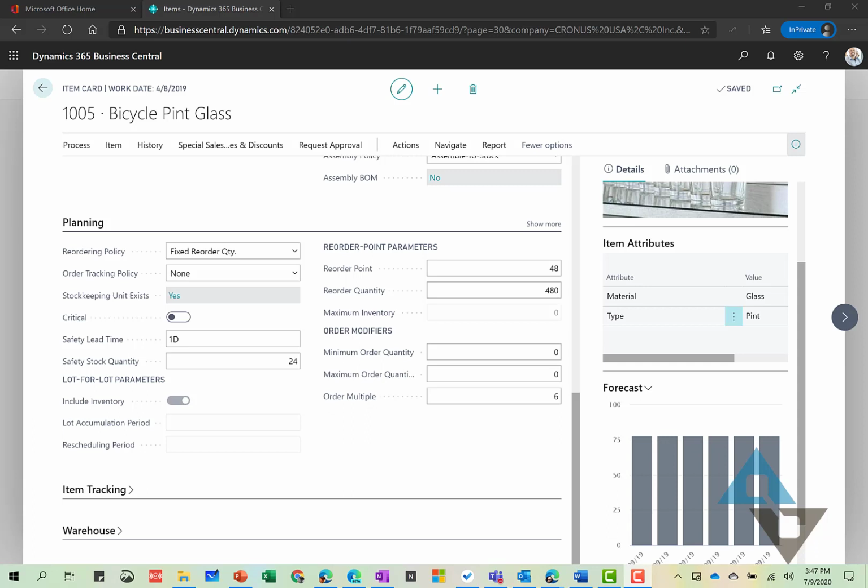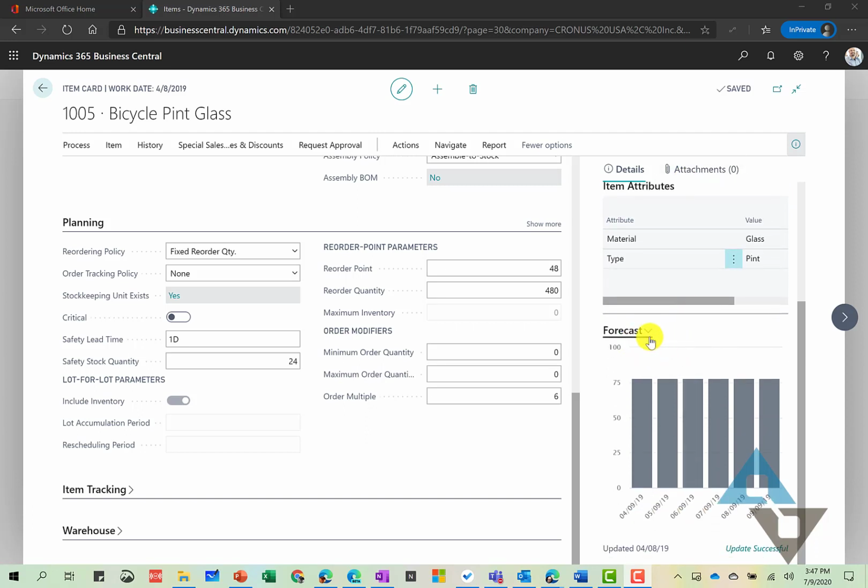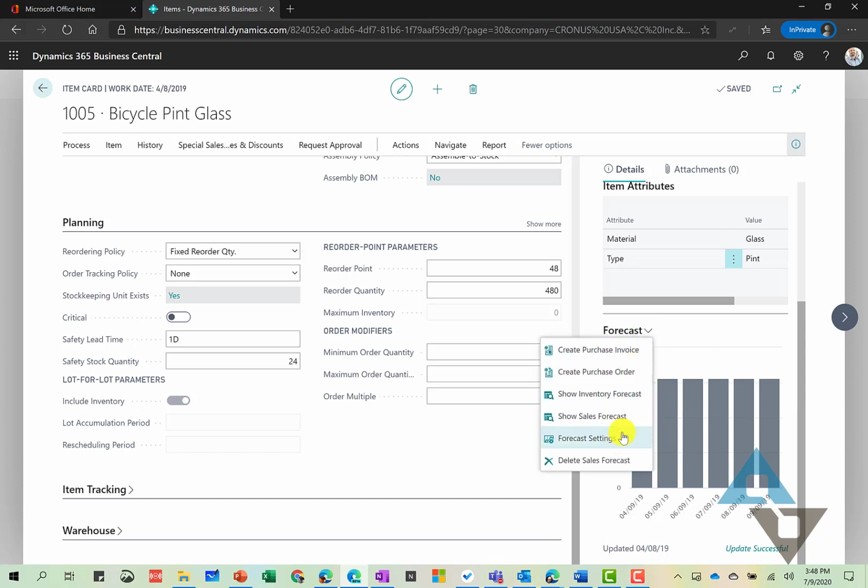So there's a couple of nice features inside Business Central. The first is a forecast feature, and over here in the fact box pane, you can see for this particular item, here are the forecasts for this item out by month. And forecasts can be run by month, or I can look at the sales forecast in here as well. And this uses Azure Machine Learning to analyze the activity for an item inside Business Central, and then return forecast results back to us. There's some configuration in how that logic works, but it's nice to know that I don't need to run a report in order to get an idea of what my inventory or sales forecast needs might be.